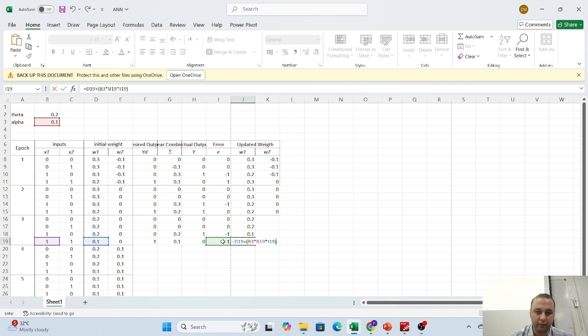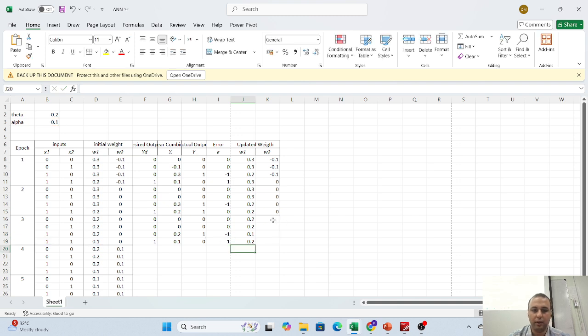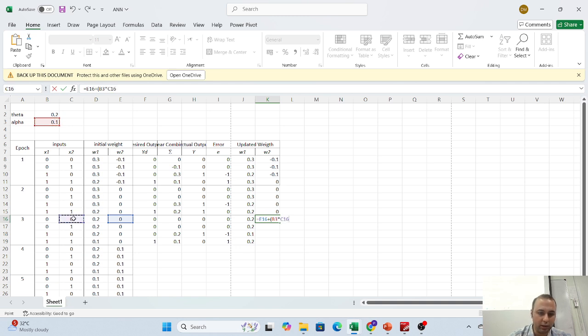Okay? Same for W2: we have W2 plus delta W, which is alpha times x2 times error.